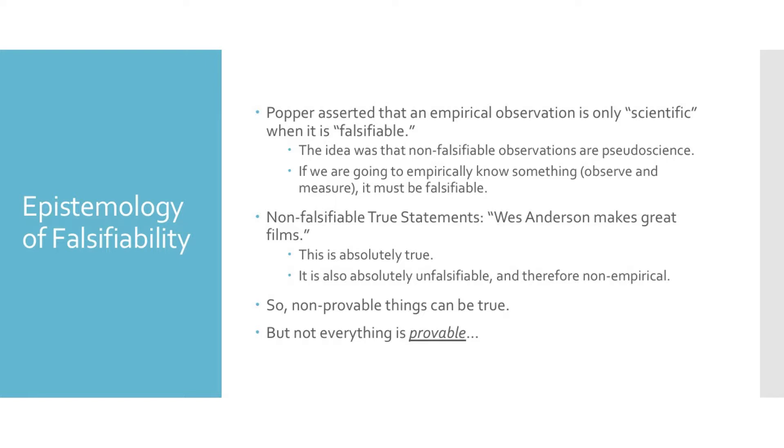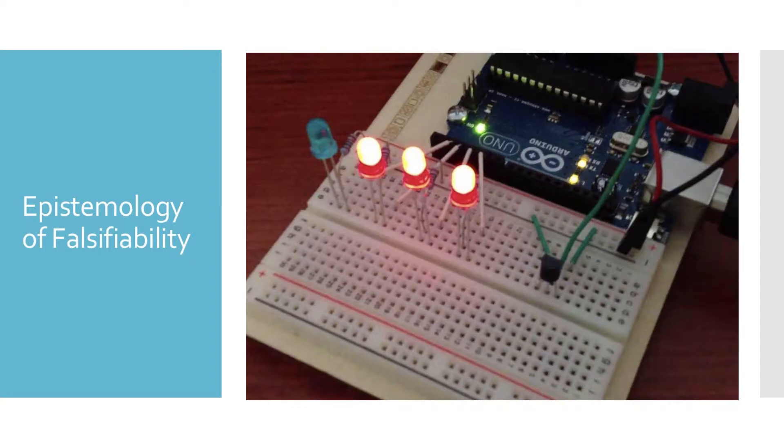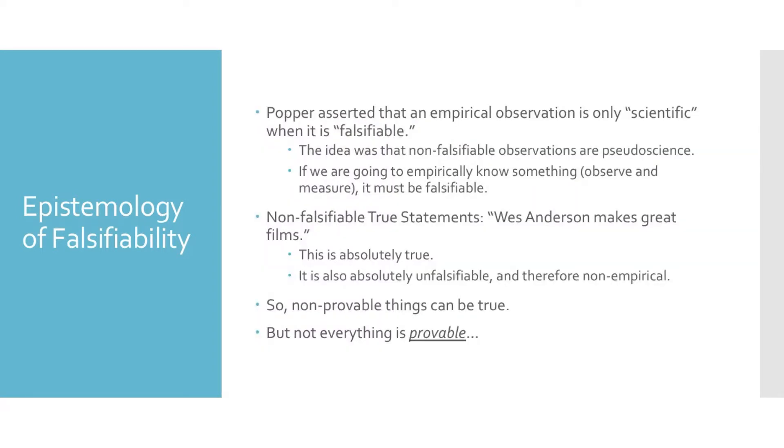Or imagine that I tell my wife that I love her. Try as you might, there is no love-o-meter that can measurably and quantitatively falsify that claim. So things can be true that are not empirically measurable. But just because we can measure something, or because we reject the null hypothesis, doesn't mean that we've proven a hypothesis.